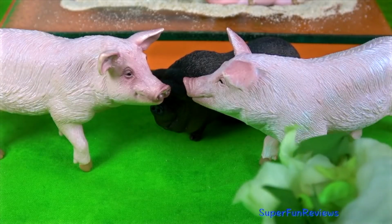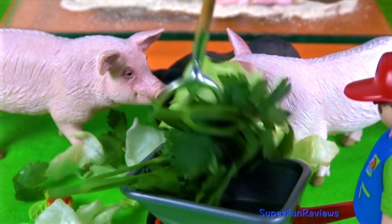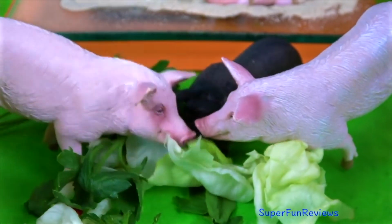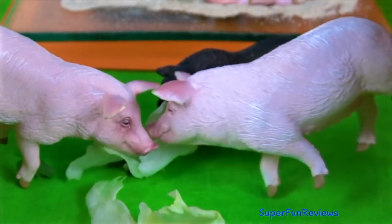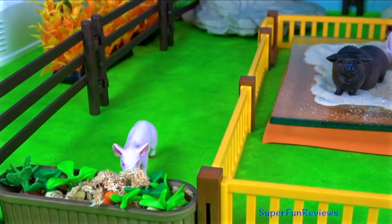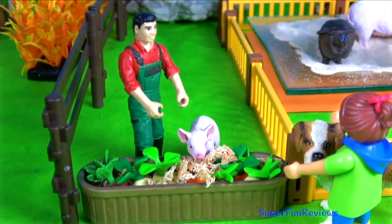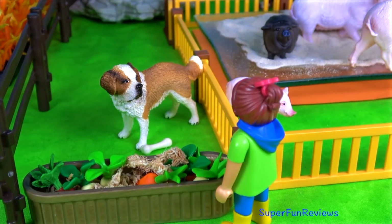Matt's going to bring in some food for the pigs. The little piglet is mischievous and decides to get out. It can see some nice vegetables down in the garden. Amber's soon on the job. And Sarah and the farmer David come up very quickly. She gives Amber a hug and the farmer gently puts the piglet back. Amber's going to stay on duty all night and Sarah throws her a bone.